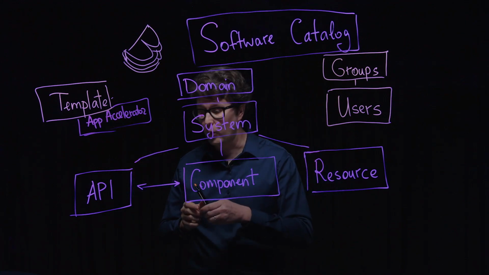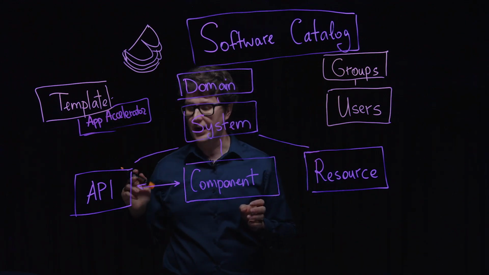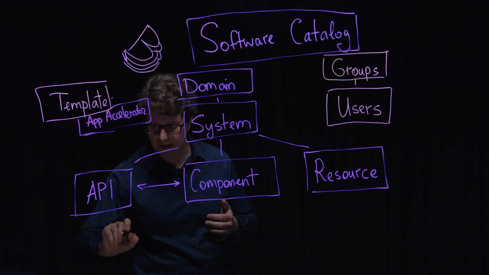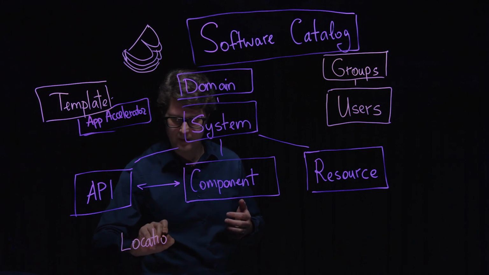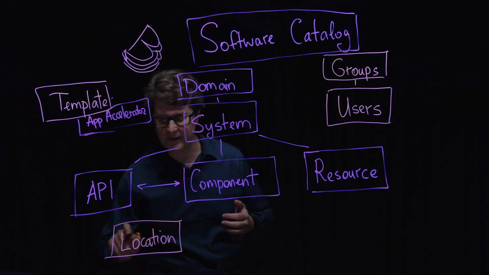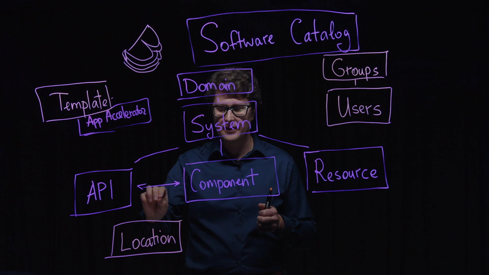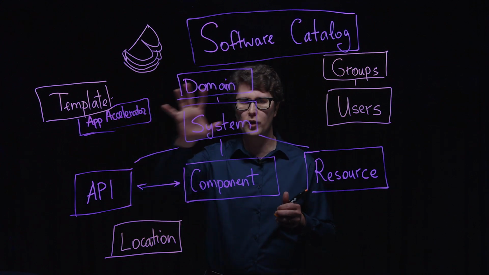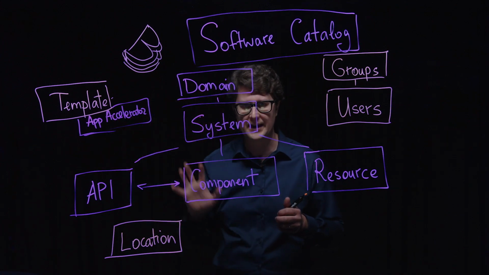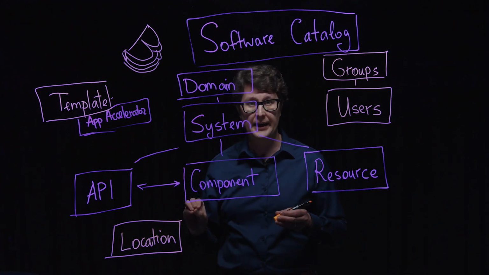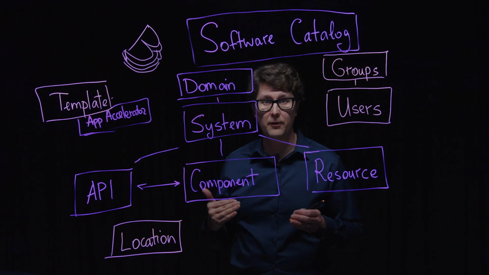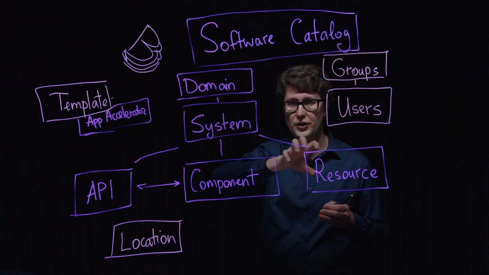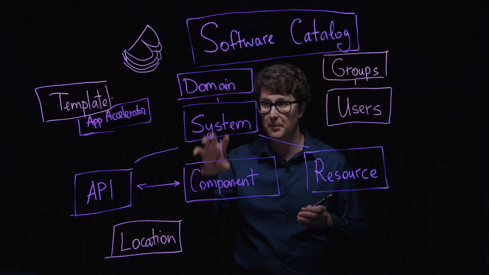The last piece that I wanted to share with you today is called a location, which is more of an internal operator kind. A location is a specific entity in the software catalog that points to a certain Git location in the organization that stores all the definition files for all of these assets. So a specific location in Git will have a list of directories and a list of YAML files that will have the definitions for each one of these components plus the connections between them.